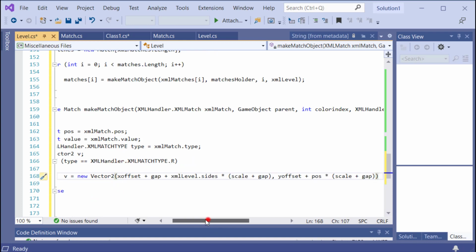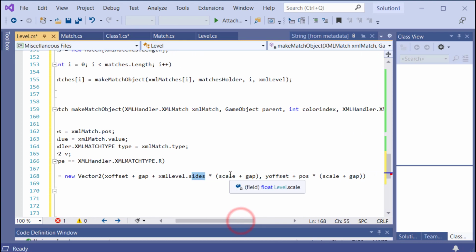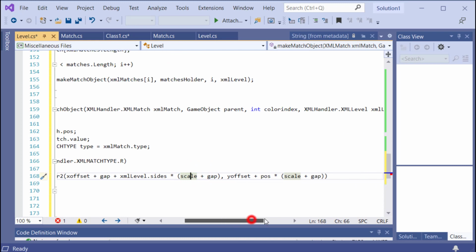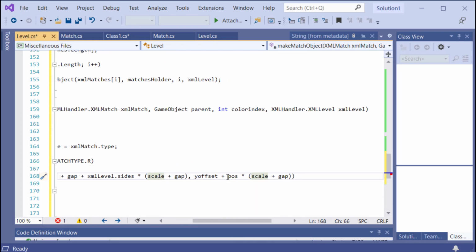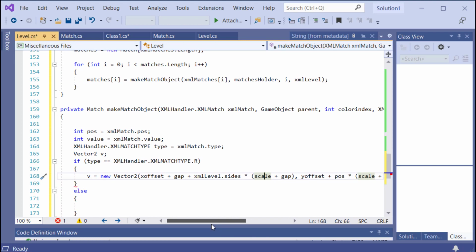So we're using the offset, we're using the gap. It's a little formula here. If we're moving it to the right of the blocks, we need to know how many sides we have. This is in the scale and gap, and so there's a formula here, and we need to know the position. In this case, the position has to do with the x offset and the y offset. Actually, the position on the first one is the y offset, so this will be up and down. And then the second one will be the x offset. The position will be used for the x offset.